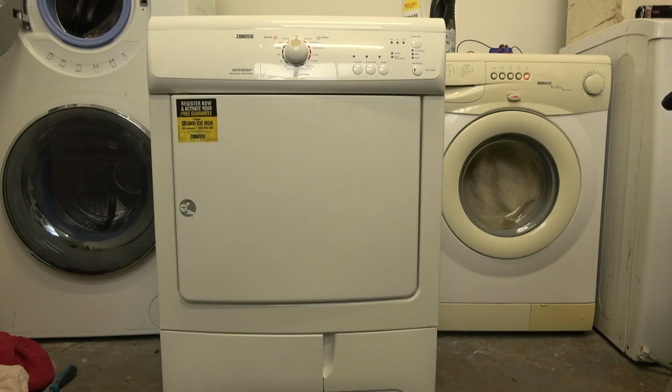Review of this then. It's a Zanussi ZDC47209 condenser tumble dryer, and it's all AutoSense Plus. This one has very few time programs. It has 2 time programs, unlike, say, the lower models, which tend to give you 2 drying programs for cottons and synthetics. This one gives you loads, and it's basically a full-on sensor dryer instead of a sort of lowered-down sensor dryer. Now the sensor works on this by using a brush against the drum, and it literally is running against the drum.